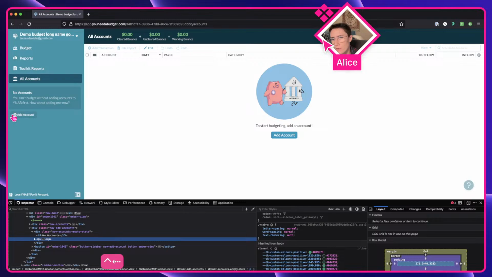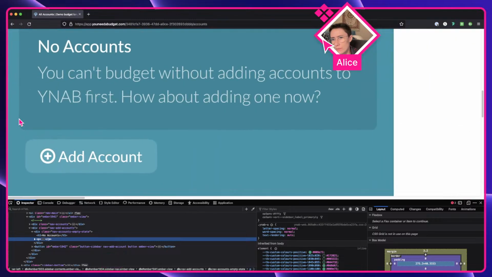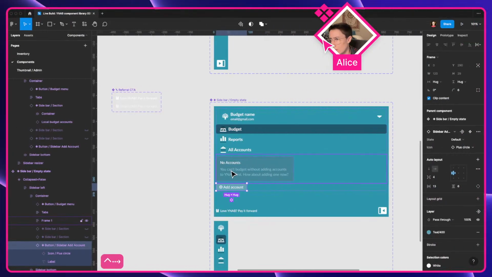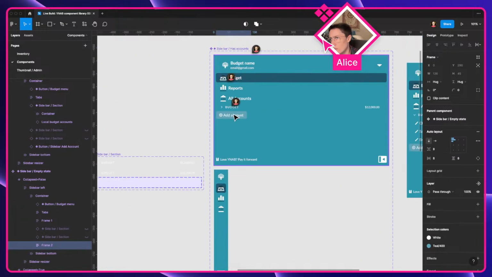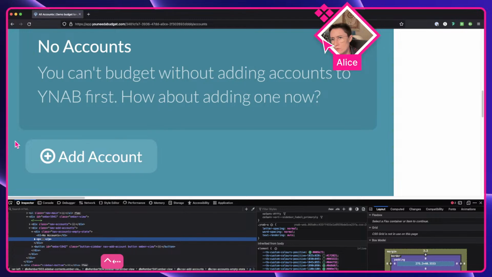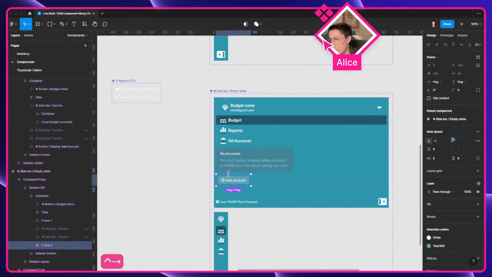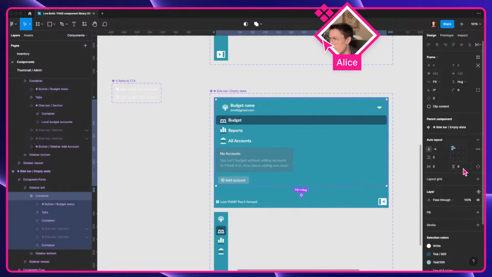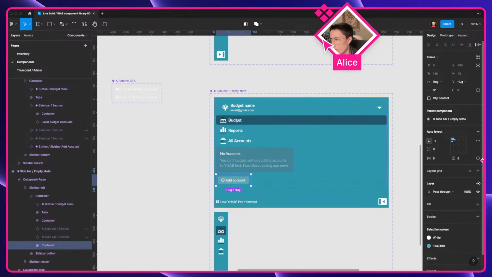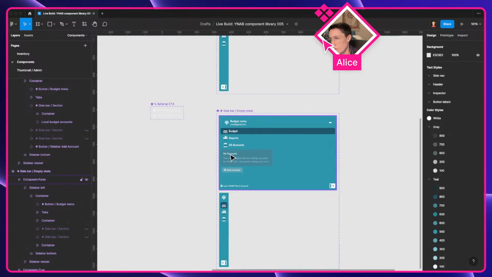There's this weird offset going on over here, slightly off. So I think I need this to be in a container too. That might be true even when there are accounts. We'll find out again, but I'm just gonna call that container. Same with this, call this container. That looks right.